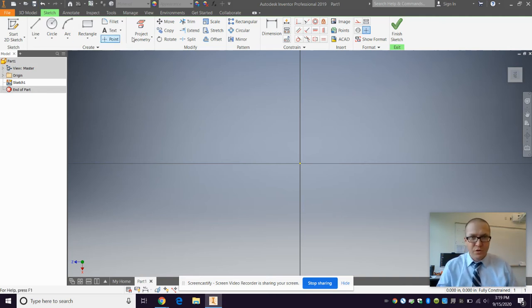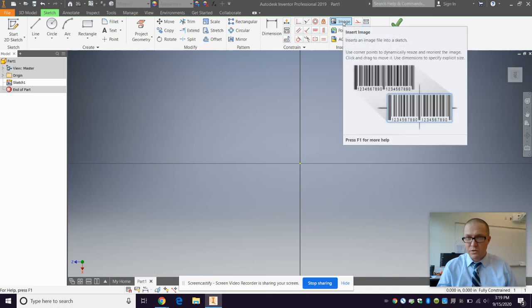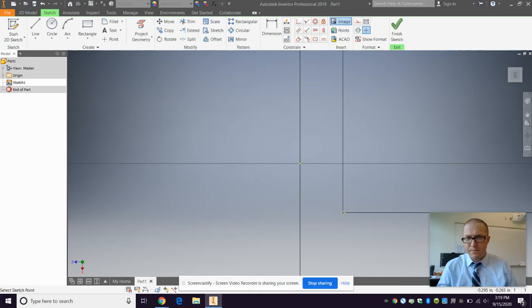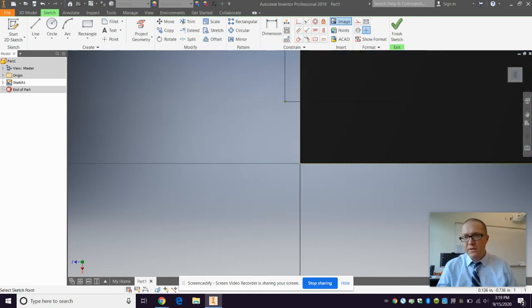All right. So the first thing we're going to do in the logo project is insert an image up here, towards the right. So Insert Image, and you go and find that logo. You place it in there. Now, when you put it in there, who knows how big this image is going to be. It could be 1,000 pixels wide, 400 pixels wide. We don't know. We'll find out.